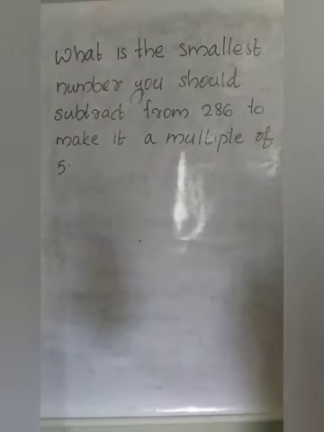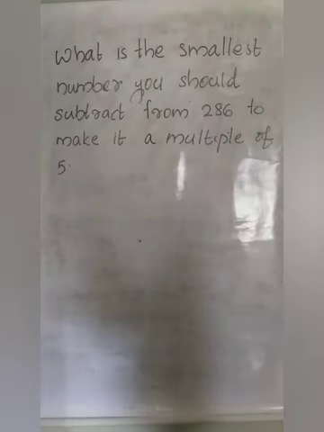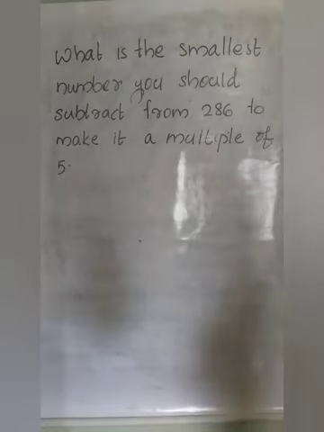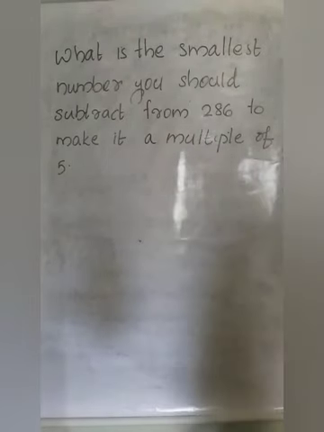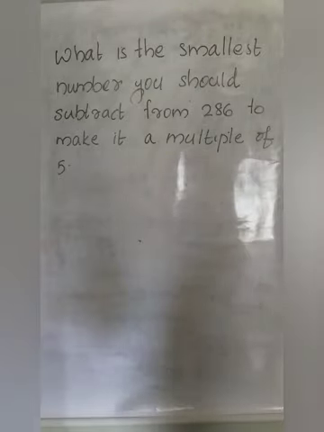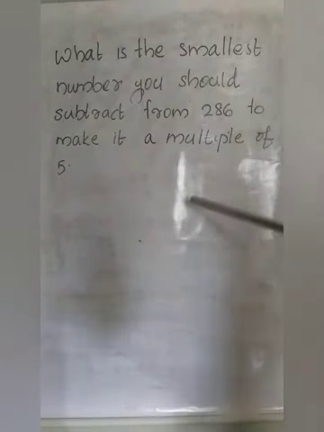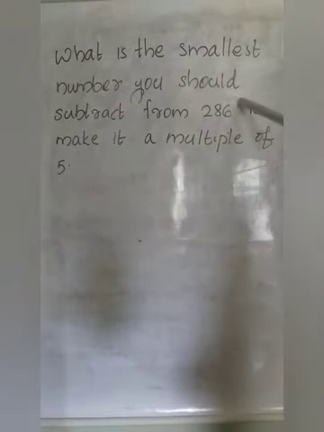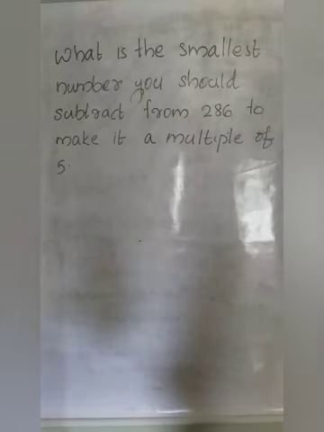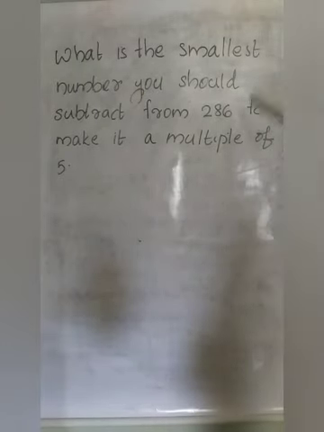So do you know what the multiples of 5 are? How is the multiplication table of 5? You have studied the divisibility rule of 5. What type of numbers are divisible by 5? Either ending with 0 or 5. Those numbers are divisible by 5. Why? Because in the multiplication table of 5, we can see all the numbers end with either 5 or 0. So, by looking at it itself, we can say 286 will not be a multiple of 5 because it is ending with what? 6. So this 286 is not a multiple of 5.